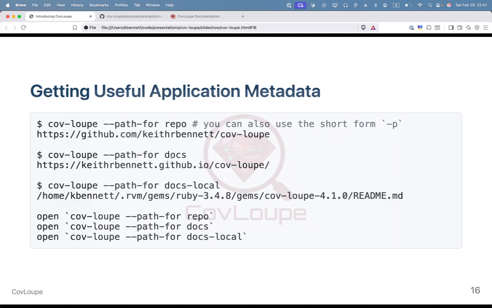And the docs will return the URL for the docs server, and docs local will return the file spec of the README in the installed gem, wherever it happens to be. Now, if you combine these with your system's open command, then this is a very convenient way to open one of these resources without needing to remember where it's located.